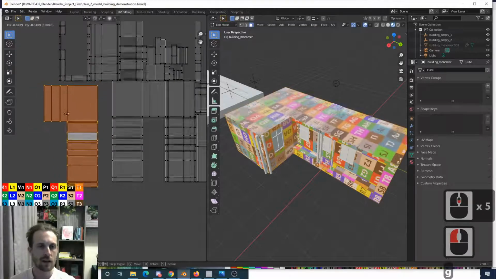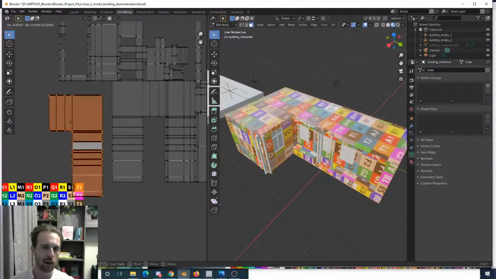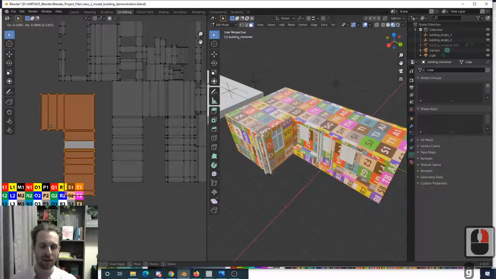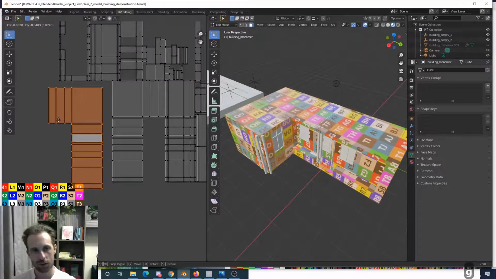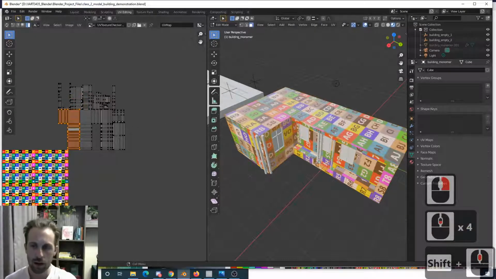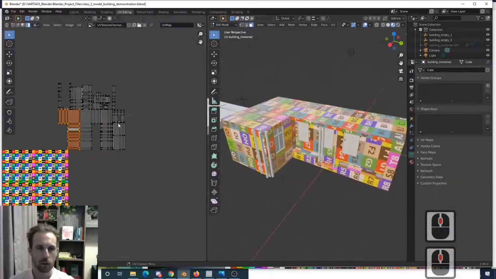And so you can see that with that, what was it called, Smart UV Unwrapping, it's cut the wrapping paper into different groups, which we call islands. That's really handy. So I'm just going to quickly sort these islands out so I can see what's going on.